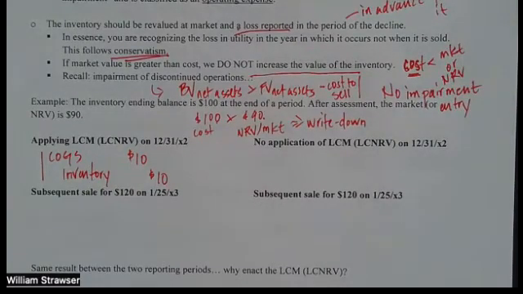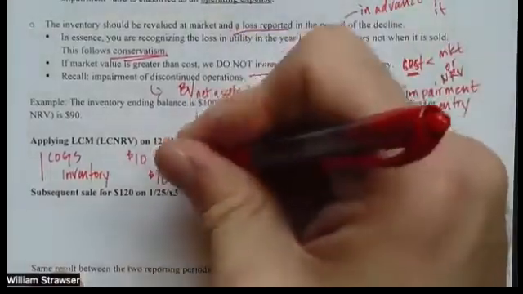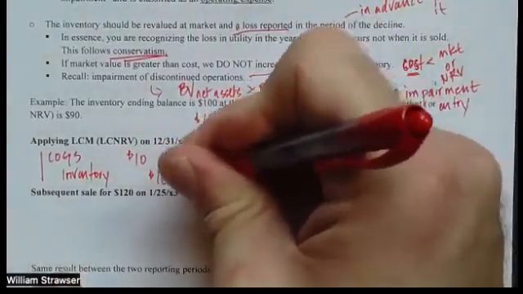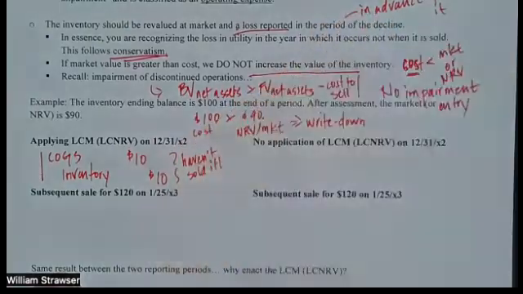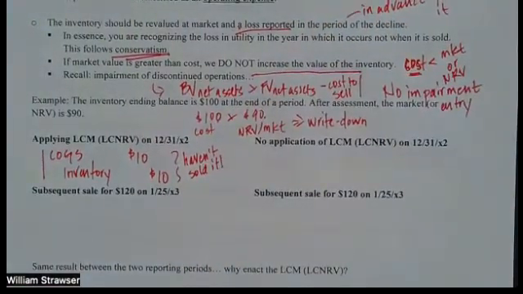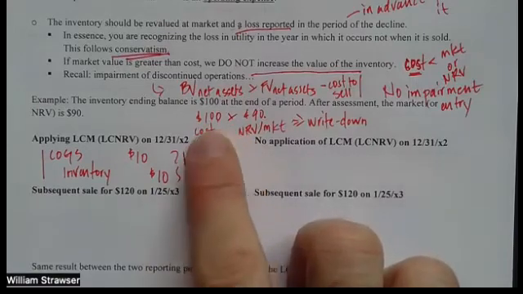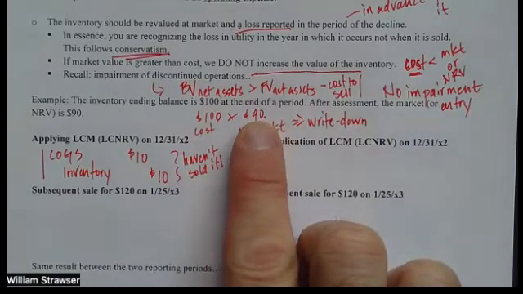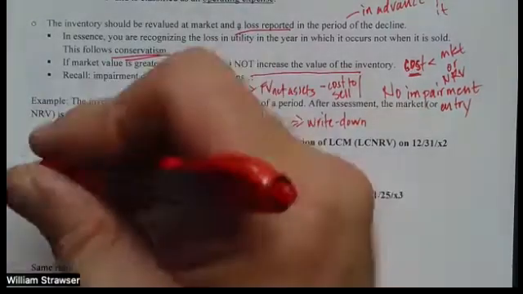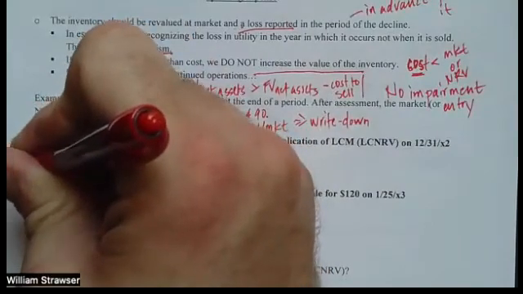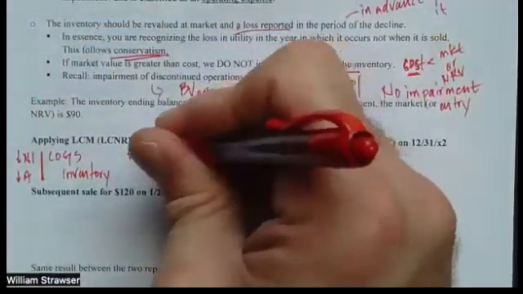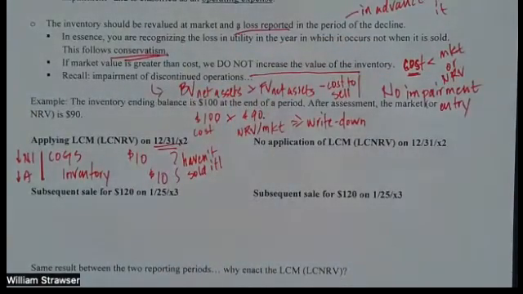And that seems kind of weird, right? Remember, I haven't sold it, but its future utility as a product has been reduced. I can't sell it for 100. I'm going to have to sell it for less than 100. So I'm recognizing some amount of expense in the period that I recognize this is going to happen. And again, this is happening on 1231X2 because it's an adjusting entry. It's at the end of the year.